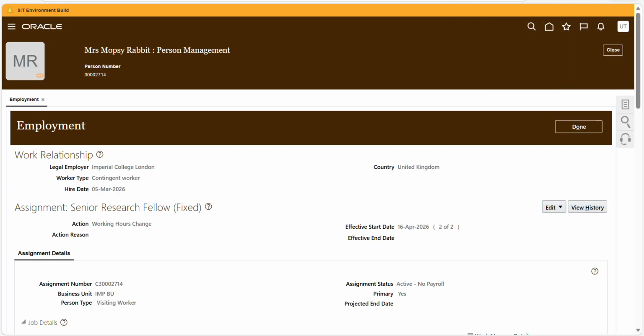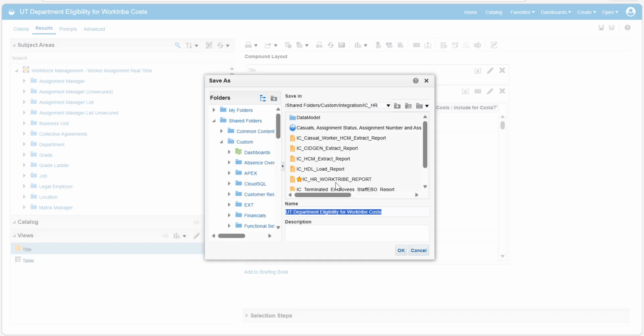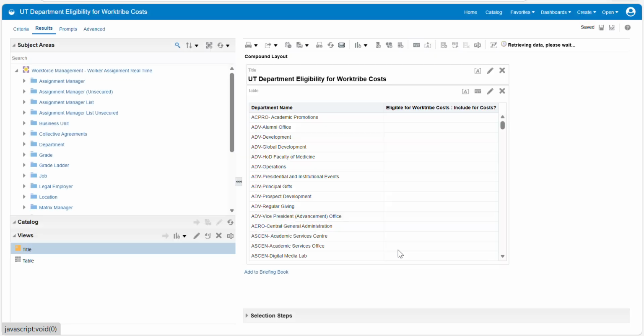When I did save analysis, it said saved, but I think it's put it in a data model. Perhaps save as would have been better. If I save as in my folders, then I would find it. So I'll copy and paste that over here.